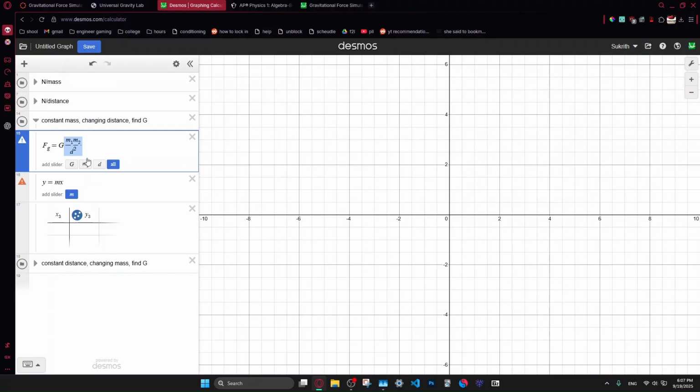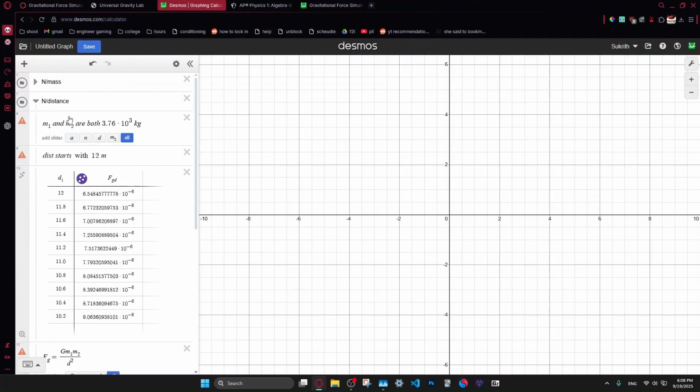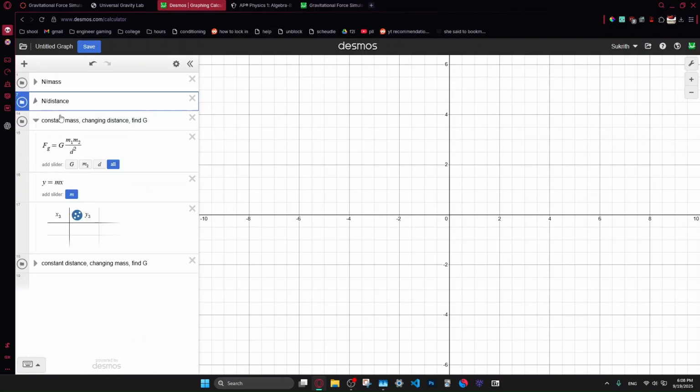We're doing physics, but anyway, m1 times m2 over d squared becomes our input, right? And in order for this to work, we need to set either the numerator constant or the denominator constant, because you can only change one thing at a time. If we used both the changing mass and the changing distance, all of a sudden nothing works anymore and you've successfully lost the plot. We are in this case going to keep our mass constant and we're going to use our changing distance. Because if you remember from before, whenever we did change our distance, we kept the mass the same, right? So let's do that.